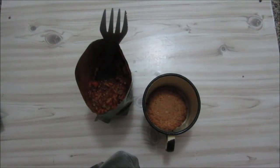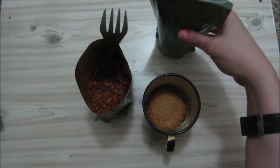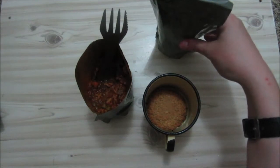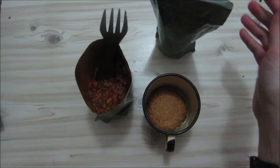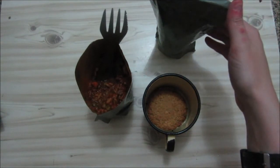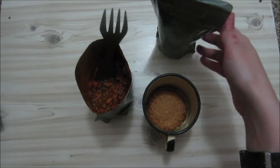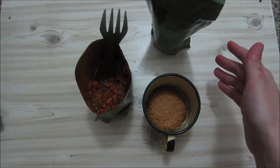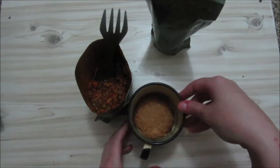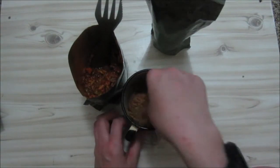So we will do our coffee. I think I added a bit too much water with this coffee. It's not as nice and strong as the one I had at breakfast. I think I measured a bit wrongly. But nice and very warm, or hot actually. There is some sugar here, you can taste it, you can taste the milk. As I say, the coffee is a bit weak, but I think I added the wrong amount of sugar. Actually burnt my mouth now on that coffee.